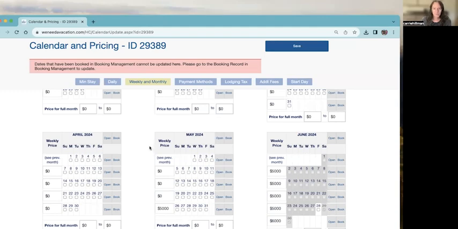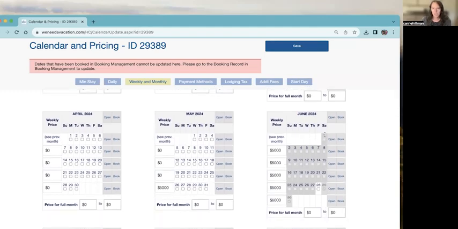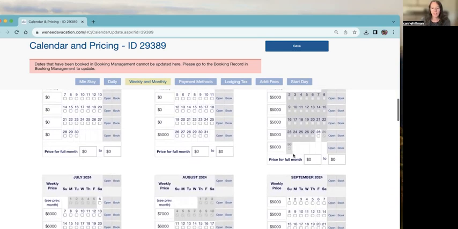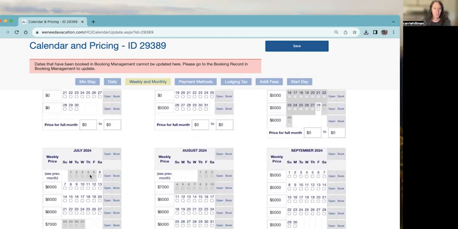So, okay, here, this grayed out means that it is marked as tentative in booking management. So a guest can still make an inquiry on this date and request these dates. So you might have 2 guests that are kind of waiting to see who's going to get it. And then down here, this week that's grayed out, checked, and crossed off means it's booked in booking management.